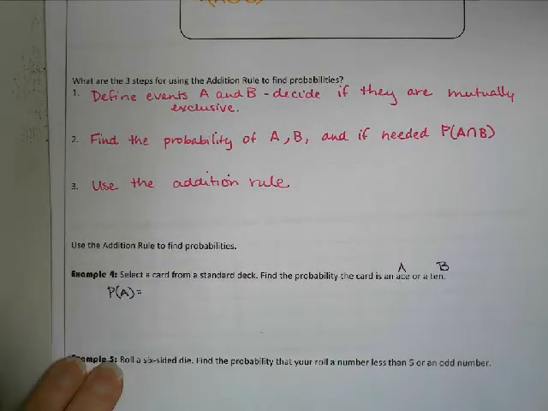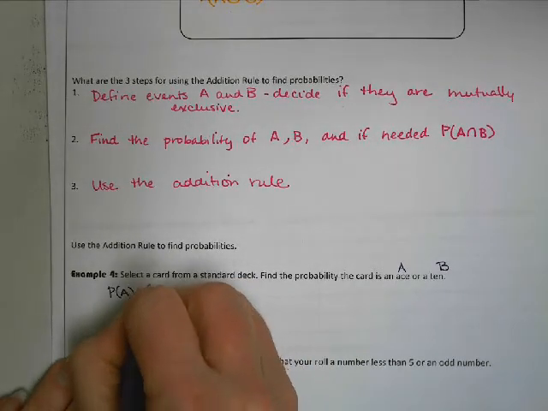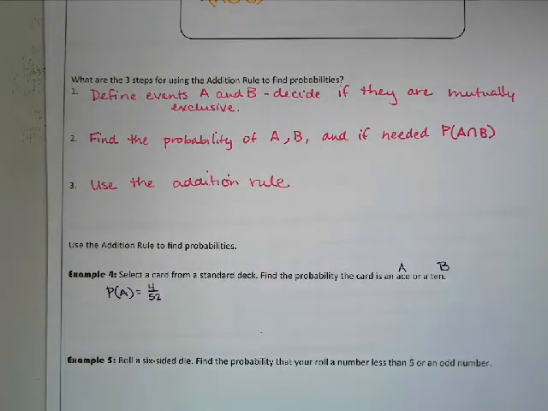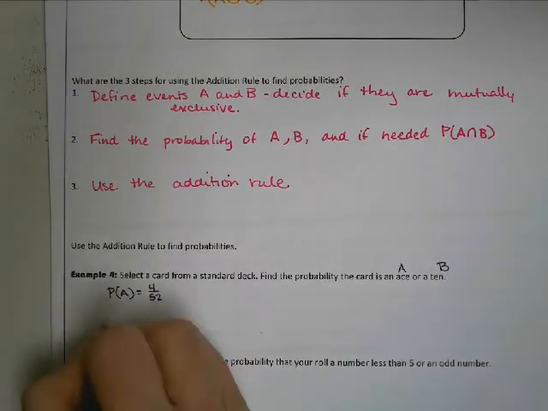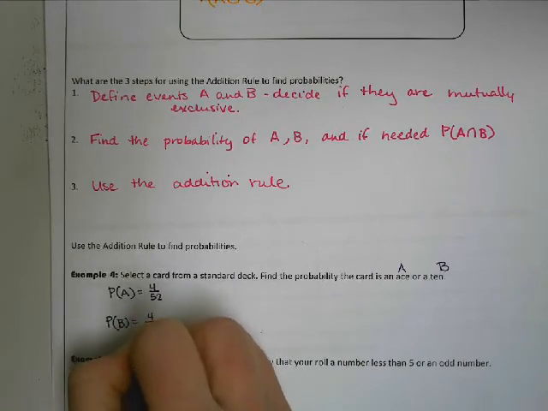What's the probability that you draw an ace from a standard deck? 4 out of 52. Which, for the record, when I am multiplying, I reduce my probabilities. When I'm adding, I don't. Because when you add fractions, you have to have a common denominator. So if you'll leave it with 52, it'll already be common. If I went ahead and reduced that to 1 thirteenth, then I'm just going to have to change it back to 52 in just a second. So probability of there being a 10, of drawing a 10? Are we replacing the card?